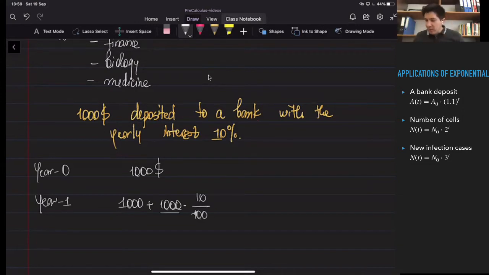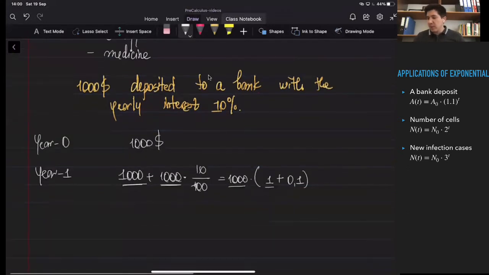So it's a 10th portion of the 100. If you take out 1,000 out of the brackets, it's going to be 1,000 times, and I need to put here 1, because you take out the 1,000 itself out of the brackets, and the multiplication of the 1,000 by 1 is going to give you this 1,000. Plus, if you take out this second 1,000 out of the brackets, it's going to be simply 0.1, right? Because 10 over 100 is going to be 0.1. If you add the numbers inside the brackets, it's going to be 1.1. So the number here is going to be 1,000 times 1.1. So basically, after 1 year, you're going to have $1,100, right?